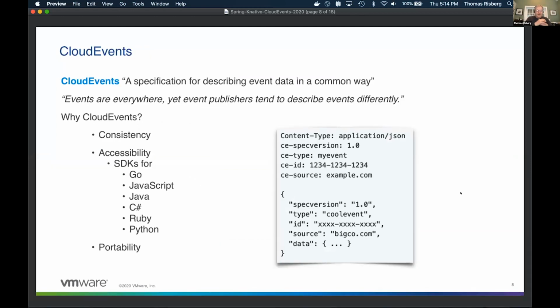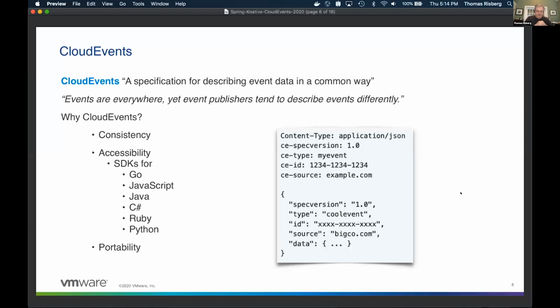And the events we're dealing with here in Knative Eventing are CloudEvents, which is a new specification for describing event data. It's intended to work across vendors and different projects. It helps you have consistent declarations for all these events, and also developer kits in different languages.